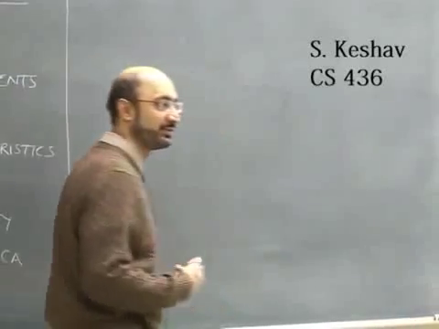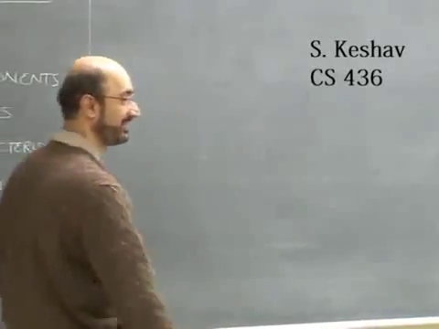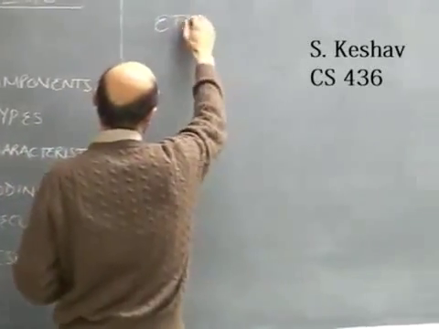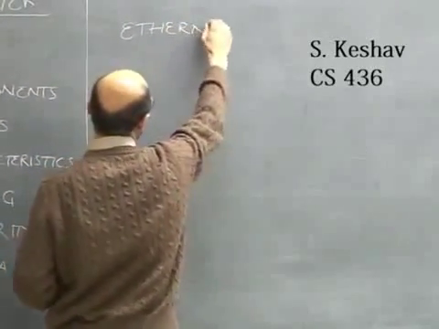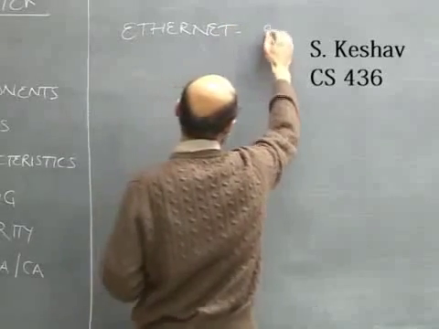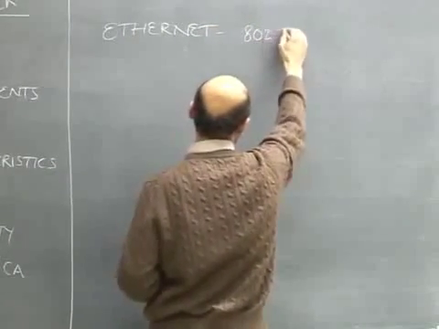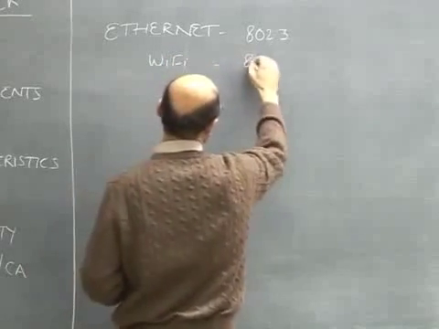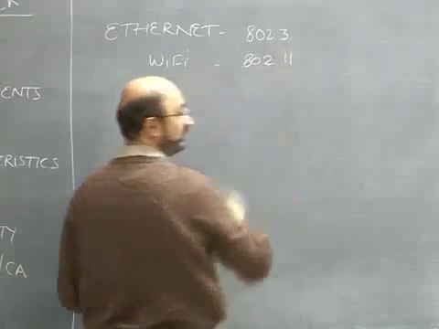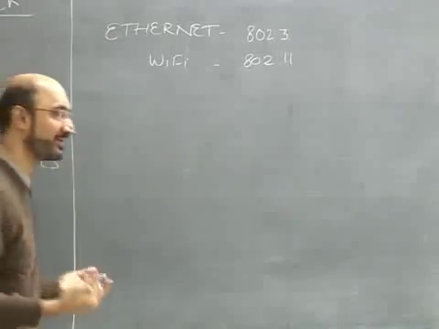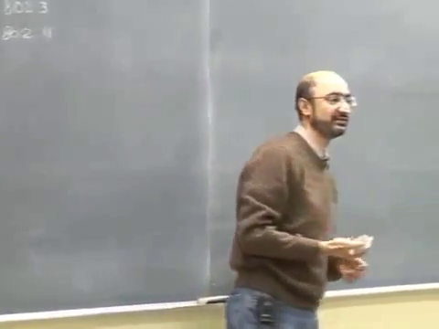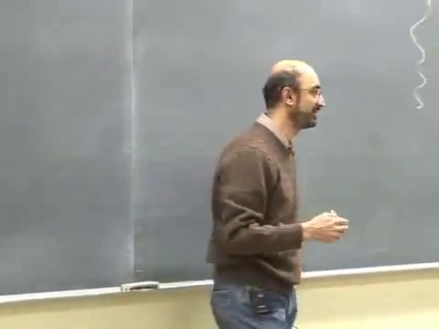And for people who want to act like they know technology, wired Ethernet is often called 802.3, and Wi-Fi is called 802.11. Now you might wonder what's all this numbering about, what's going on, and there's a little bit of a reason to using these numbers. Actually, let me explain.